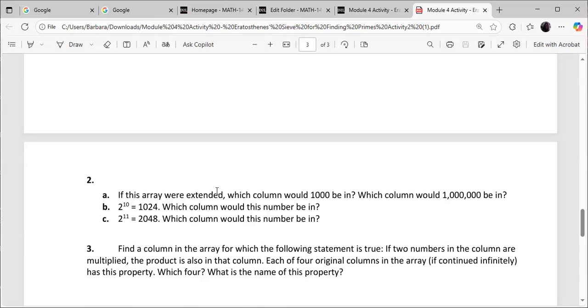So what I did was I broke it down and did 2 to the first power, 2 to the second, 2 to the third, and I came up with all of those answers, from 2 to the first power all the way to 2 to the 11th power. And I saw 2 to the first, third, fifth, seventh, ninth, and 11th all fell in column two. And 2 to the whatever exponent was even fell in the fourth column.